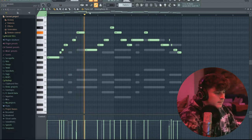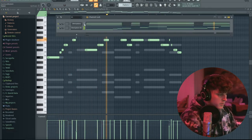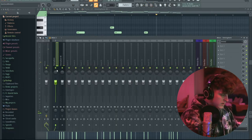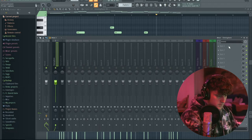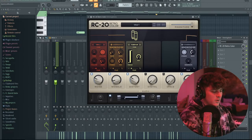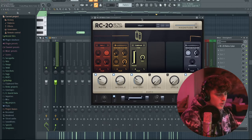Oh yeah, I like this a lot. Now what I'm gonna do is just route both of these to the mixer track. Boom, and for the first piano, the basic chord progression, what we're gonna do is just add an RC Retro Color just to add some wear and make it sound a little more retro.